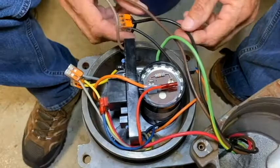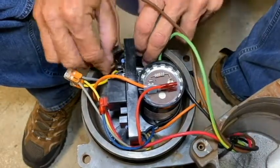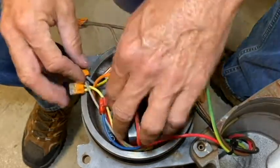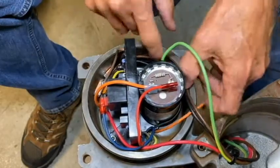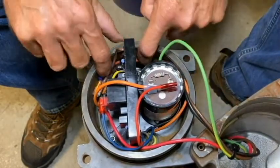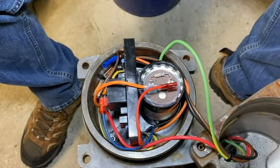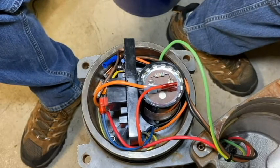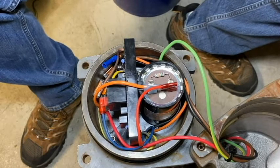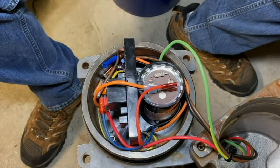All right, once we get to this point, we just need to dress the wires up a little bit, because when we put the cover back on we don't want to inadvertently pinch or crimp any of them. I'll shove these down and get everything out of the way. Once the wires are dressed, I'd recommend that you plug it into your panel and bump it real quick just to make sure everything's operating correctly before you reinstall the cover and pressure test the compartment. That concludes retrofitting an older style control bracket to the new motor controller board assembly for the 230/240 volt, 60 hertz core.